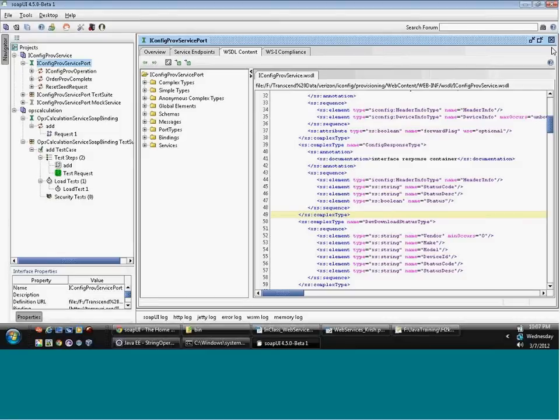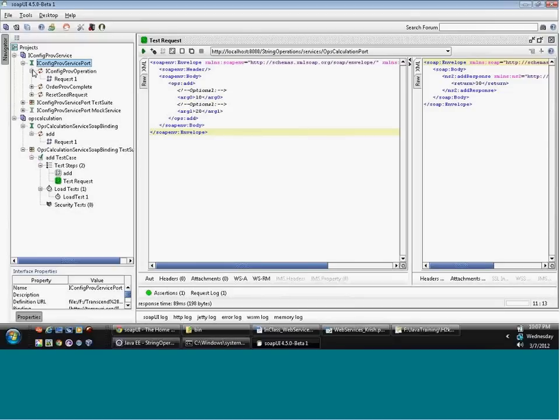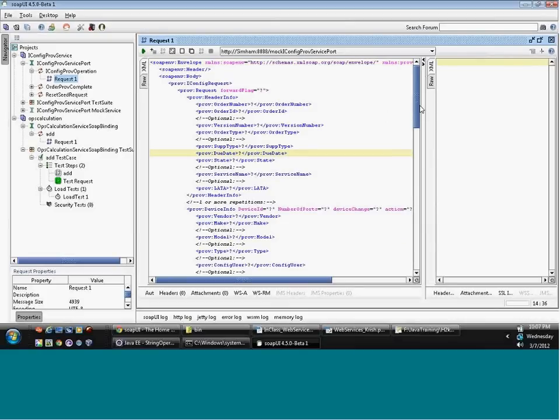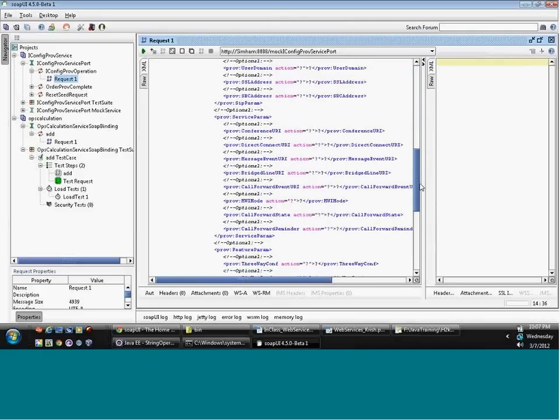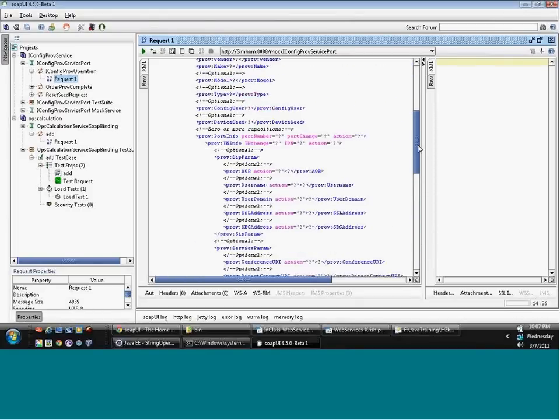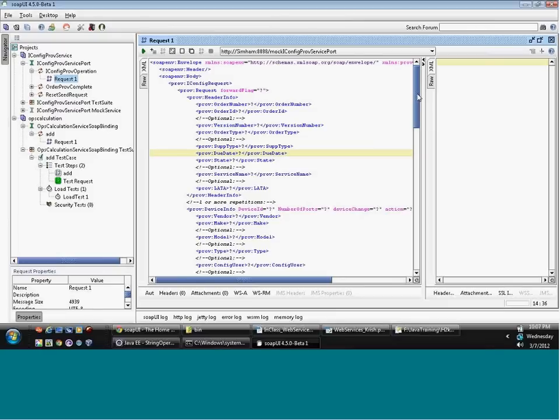Let me generate a small request XML. So all required inputs are required first.